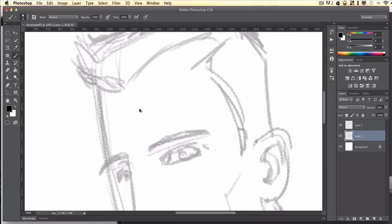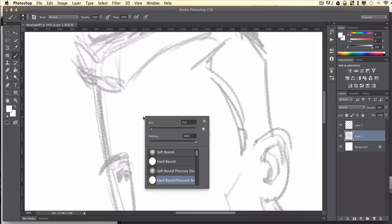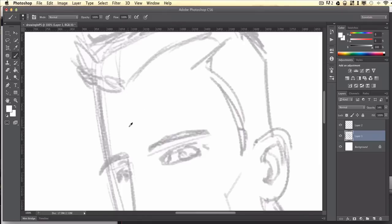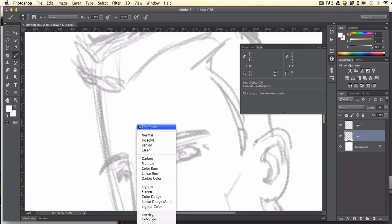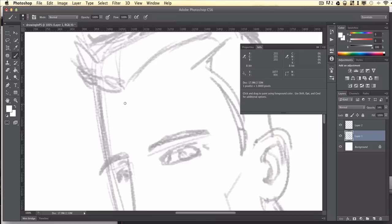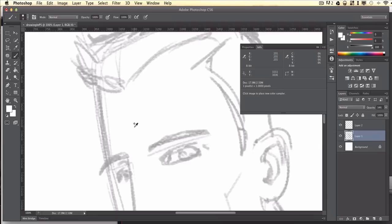Which is, oh God, no, Alt, there it is, no, it's not it. Alt Shift, damn it, that's not it either. Alt Shift, right click, no. Alt Shift, Control click, Control Shift right, goddamn it.